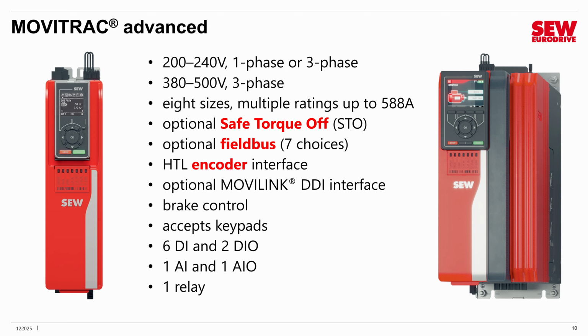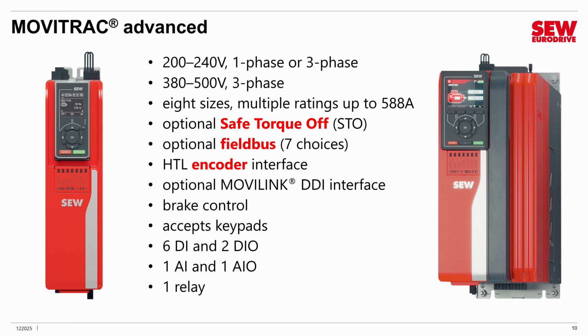Now it's got some important features here that I'm going to call your attention to. It has what's called safe torque off, which in this case is optional on this product. It's a safety feature. It allows you to have a safe torque off e-stop switch, for example. If you hit it, it'll keep the VFD from delivering torque.